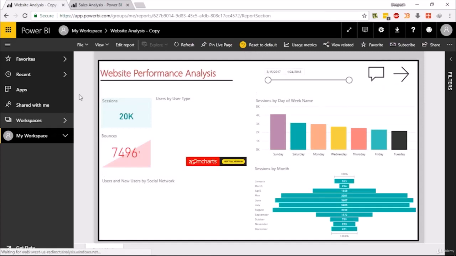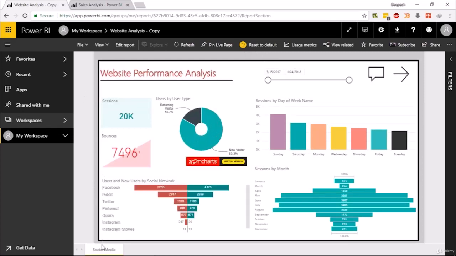Now I will be linking it to page 3. So, as you can see at the bottom, only one tab is shown, which is social media. The rest of the tabs are hidden. So I've hidden the other tabs because I am on page 1, that is social media.